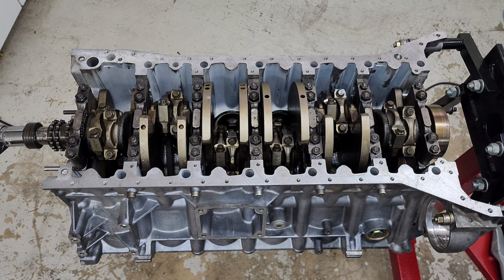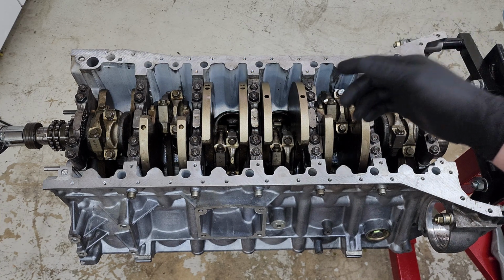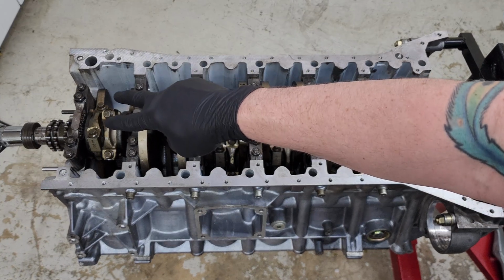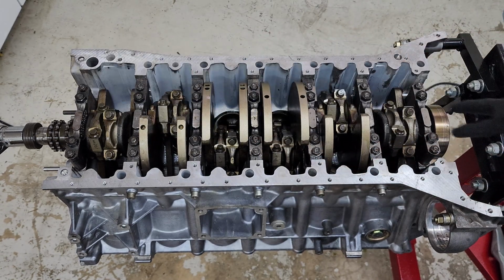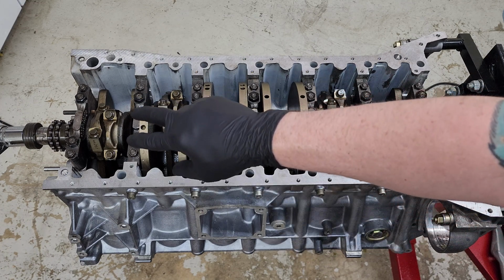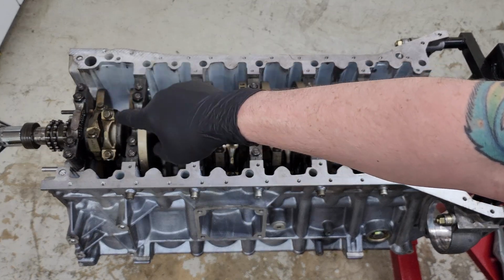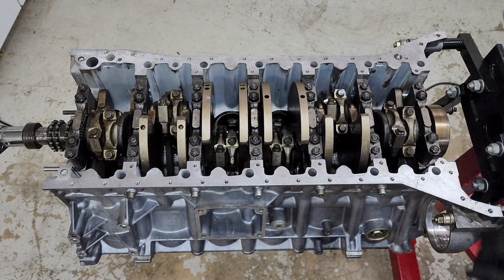All right, now we are going to tighten all of the connecting rod bolts. Now, you can do it any number of ways. You can torque them down and then do the tightening angle on the connecting rod. You can tighten them all down and then do the tightening angle on all the connecting rods. There's no real torque pattern for that. So I think I'm just going to go one connecting rod at a time and torque it, tightening angle, then move on to the next connecting rod. So we're going to start here at the front. We're just going to work our way all the way to the back.